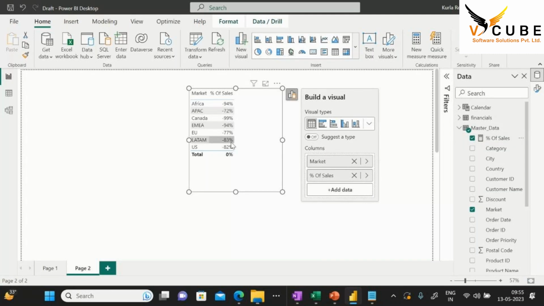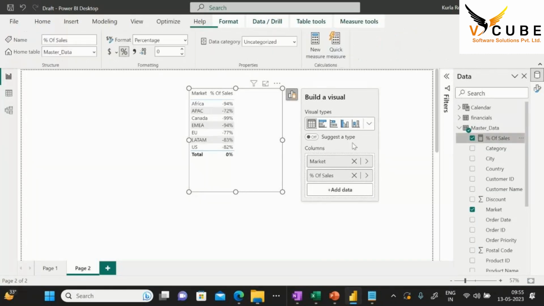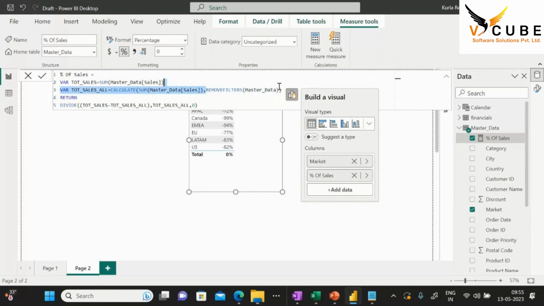We have completely wrong. Instead of percentage, you have calculated growth, I guess. There you have done minus for total sales all. Sorry. You are calculating growth without finding the percentage. You gave total sales minus total sales all, so again it will decrease. Sorry, correct. So I need to do this one. Yes, correct. I'm calculating the growth. So that is the issue. So this will give you the percentage of sales.